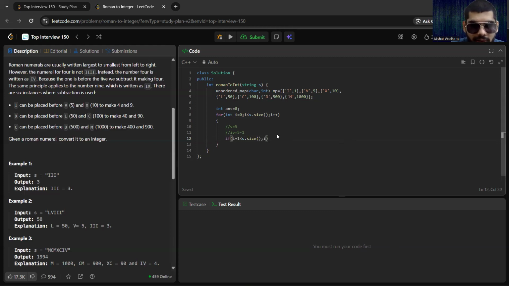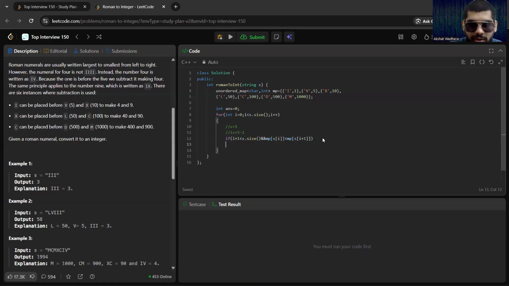We can check if mp of s dot i, its value, is lesser than mp of s dot i plus 1, that is the next integer in the sequence.